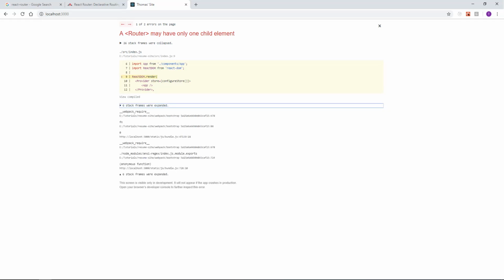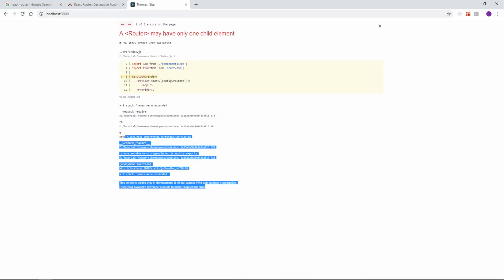Now, we could look here and see what we get, but basically we're probably not going to get anything readable, right? Tutorials, resume site, Webpack, Bootstrap, Bundle.js. It's like we're not working in any of these files, Bundle.js, etc. So this really doesn't help us other than this right here.